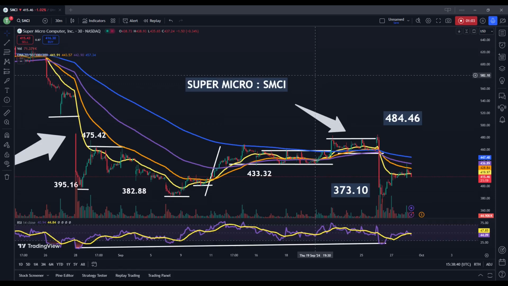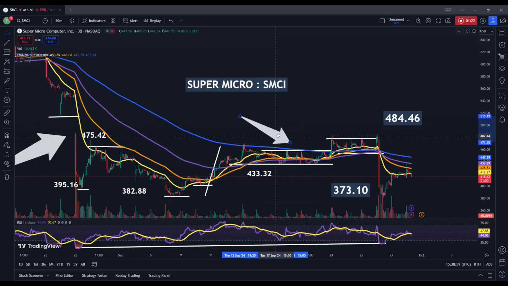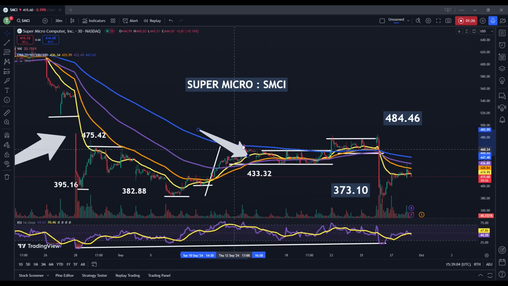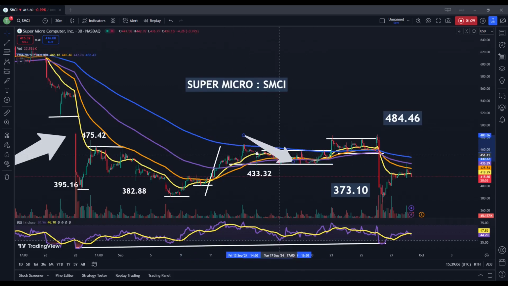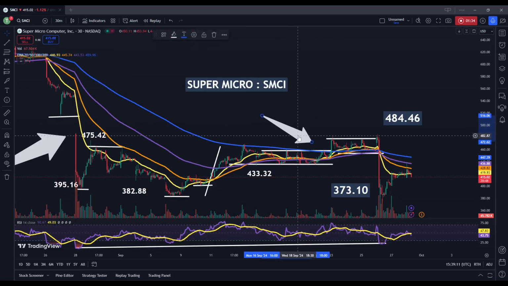A lot is going on here. Of course, we did see this previous major decline that established lows at 395 and then broke lower again to the downside at 382. We were starting to look at that as a possible longer-term bottom, because we were starting to produce structures that were more constructive, more bullish, more positive. We were starting to see sideways trading ranges developing, consolidation zones, and then movements higher. Those are bullish events. That is a bullish process taking place.